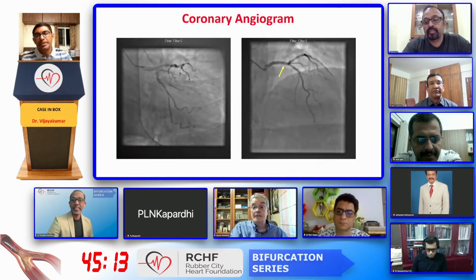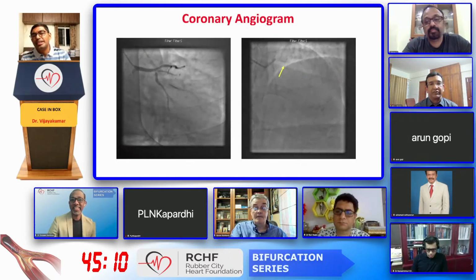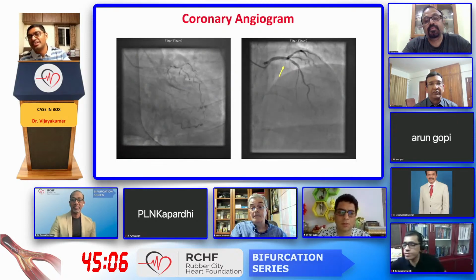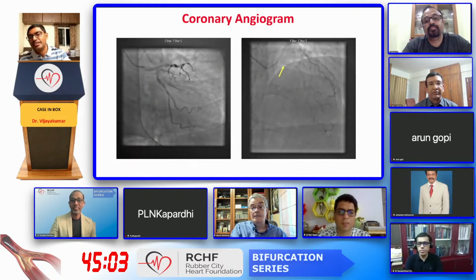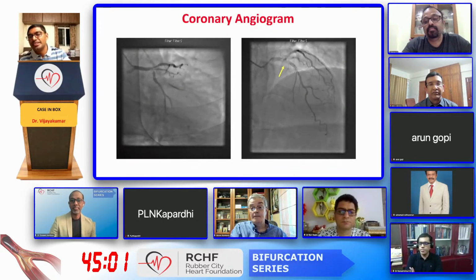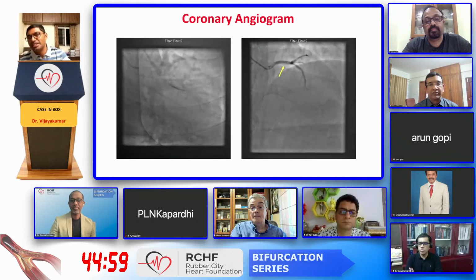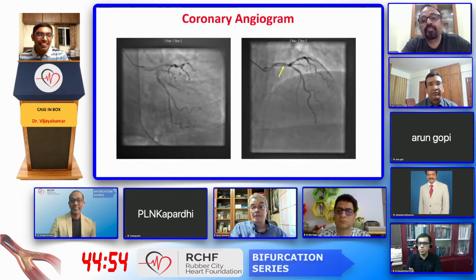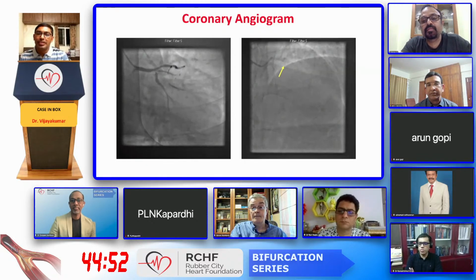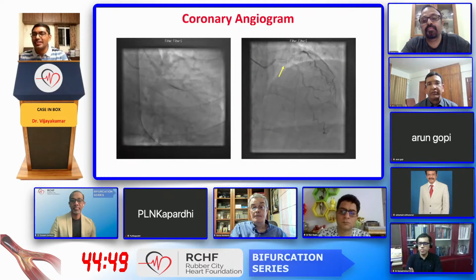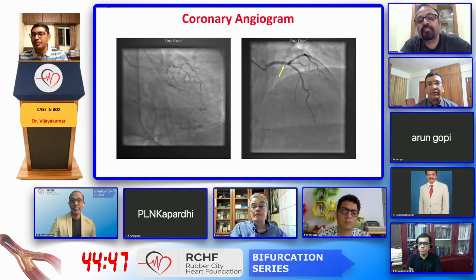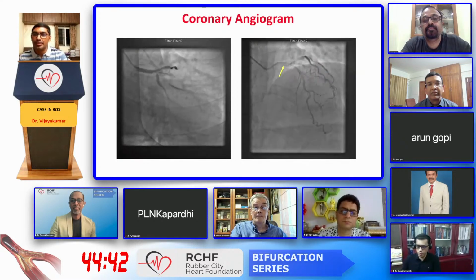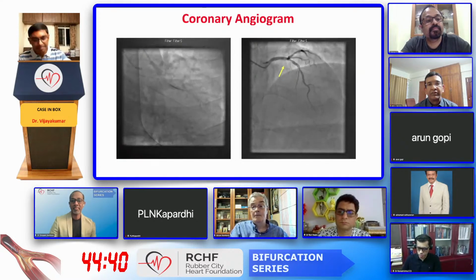Thank you. Thanks for the comments. Can you see something in the distal left main? I have marked it with an arrow there. It is seen better in the cranial view; actually we missed it, and later realized that it was something else. Can you see it in the cranial view? Some haziness is there in the distal left main. Yes, or maybe an ostial part of the LCX is superimposing on your distal left main.